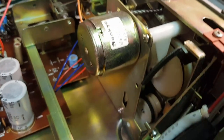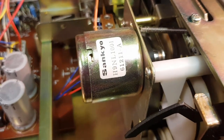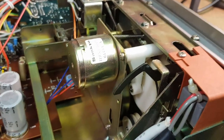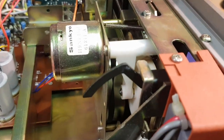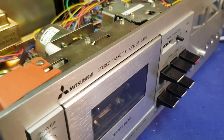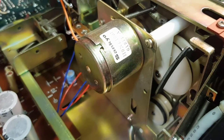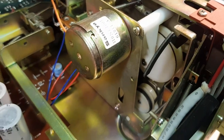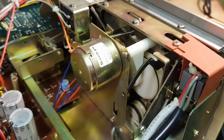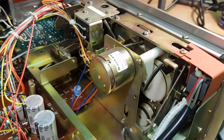There's going to be other little belts in here as well, probably for the rewind and the fast forward. Obviously if we can't get the main belt to work, nothing else is going to work. So the first thing to do is check if we can get some belts. I did a bit of research and this particular model wasn't listed on any of the websites I've used for getting drive belt kits before. I found a guy on eBay, messaged him, and he said it doesn't appear on his list either, but we should be able to match up some belts for it.